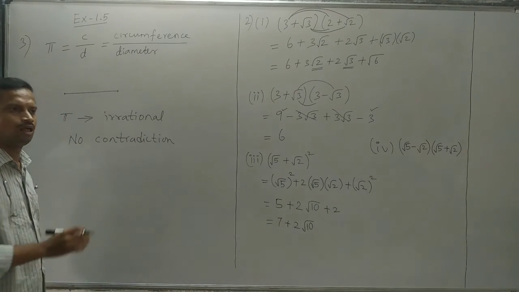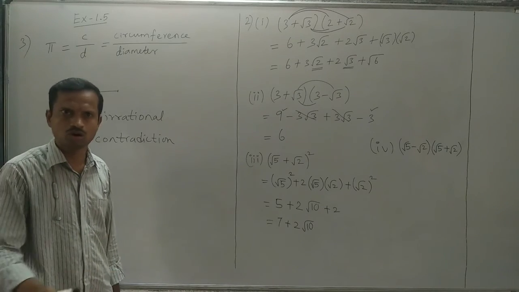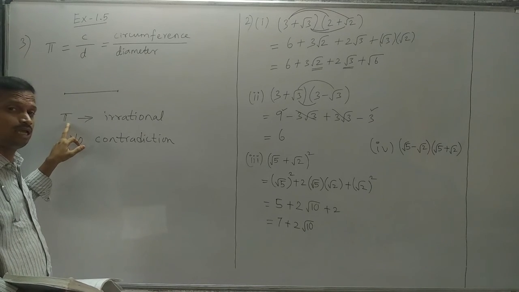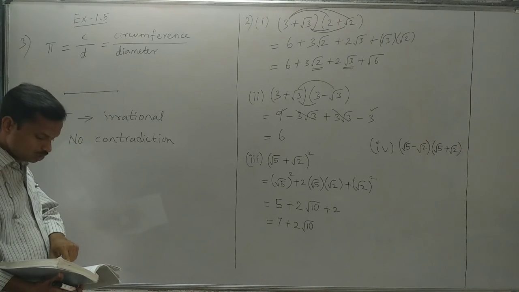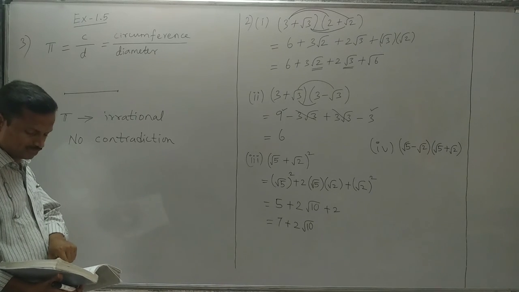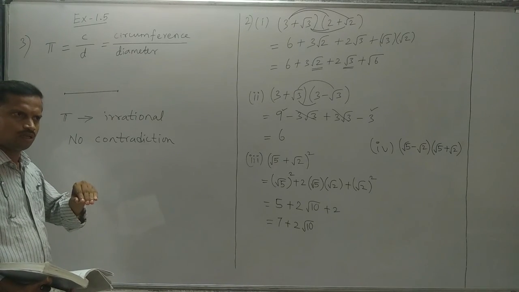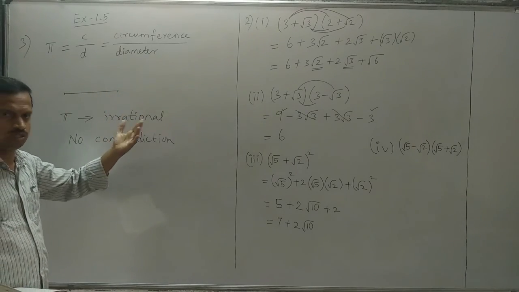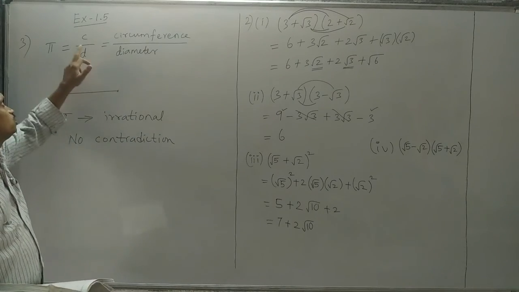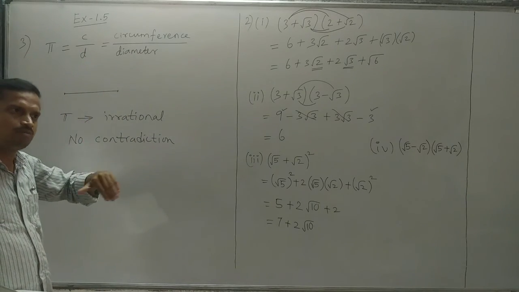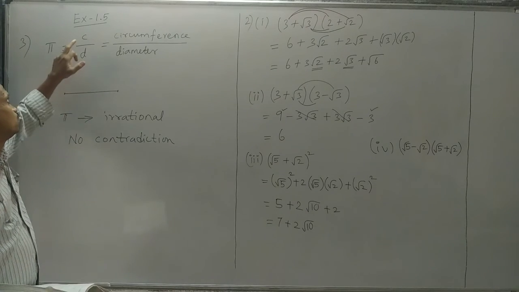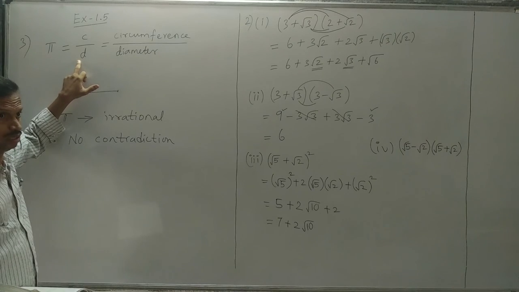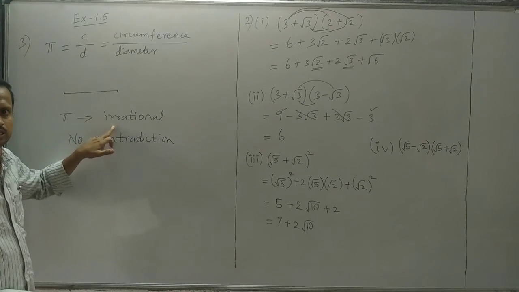This is the solution we can give for this. There is no contradiction because they are saying that it seems to contradict the fact that pi is irrational. That means pi may be rational, like that they are saying, but we have given an explanation that pi is irrational because C may be rational or irrational, D may be rational or irrational. Therefore, if you divide C and D, which is either rational or irrational, definitely you will get irrational only.